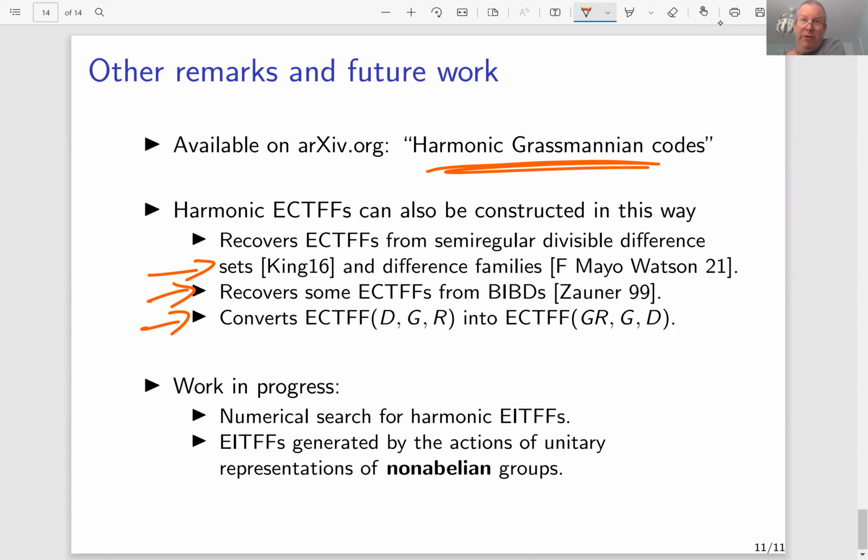Stuff that is still in progress: there's been a lot of numerical work that basically says, we've looked for different sets and here they are. Now can you actually try to construct them? We are just starting to try to do that seriously for this work. We don't have anything that we're making public yet, but that's something we are very much interested in. And then we're also interested in using this idea or something like it, where the underlying group is not an abelian group, but rather a non-abelian one. All right, thank you very much for your time.